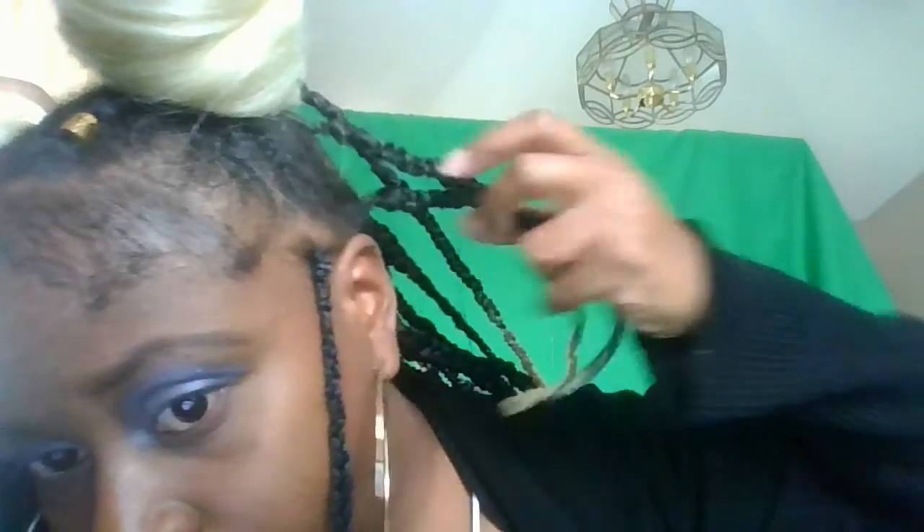I just purchased some braiding hair about two weeks ago from Wish. It's an ombre color — dark and black up top, turning into a blonde color toward the ends. I am new at doing this, so this is like my third set of micro braids. I didn't want to go too micro, so I just did bigger-size braids, and I am loving how they came out. They are not knotless, but that's okay — I really don't care about that effect. It doesn't blend quite like a typical knotless braid would.